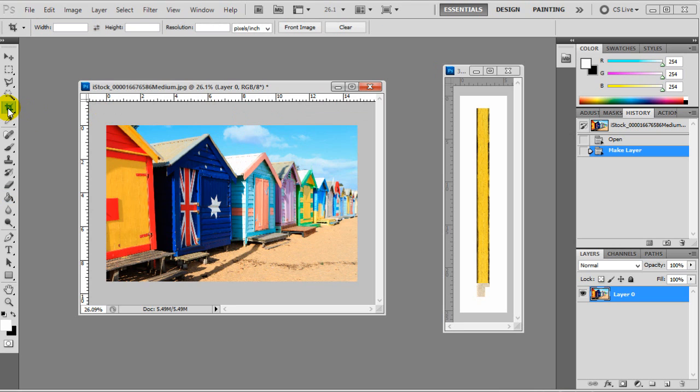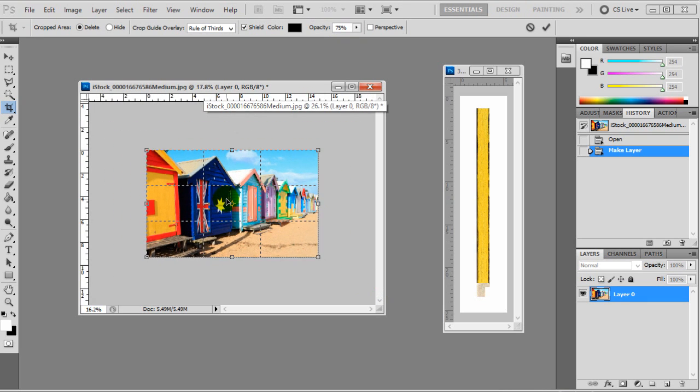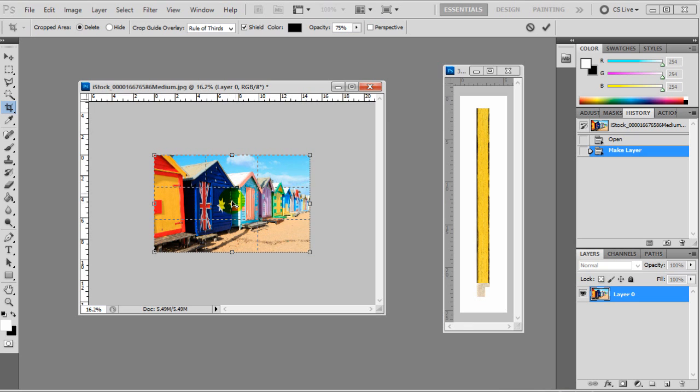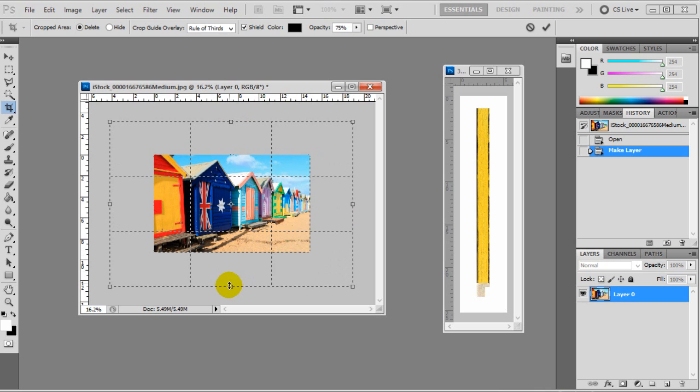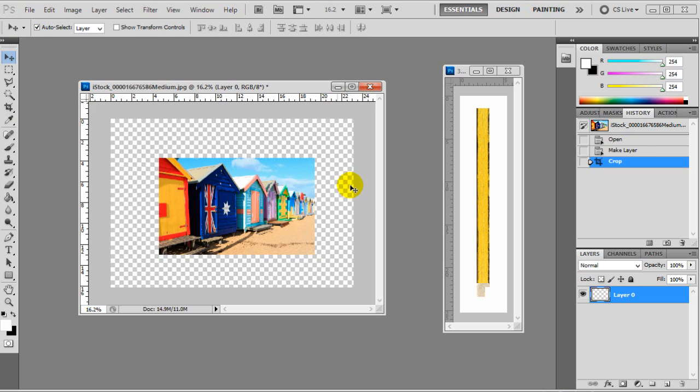The easiest way is probably to use your cropping tool. Clear the options here. Select this. Now I'm going to zoom out with the mouse. I've configured in my preferences that the mouse zoom will work for me, which is a handy thing to do if you're not familiar with Photoshop or haven't used that before. Set your mouse zoom to work in your preferences so you can zoom in and out, which I use quite a bit. I'm going to hit enter to lock that in. So that's given me a bit of space to work with. If I come back to my picking tool, I can now move things around.